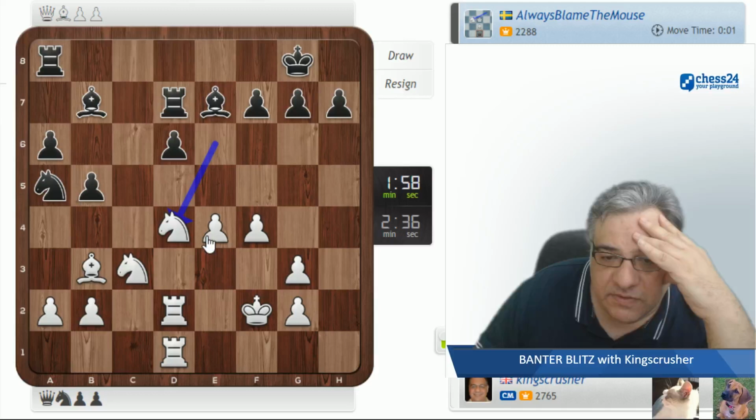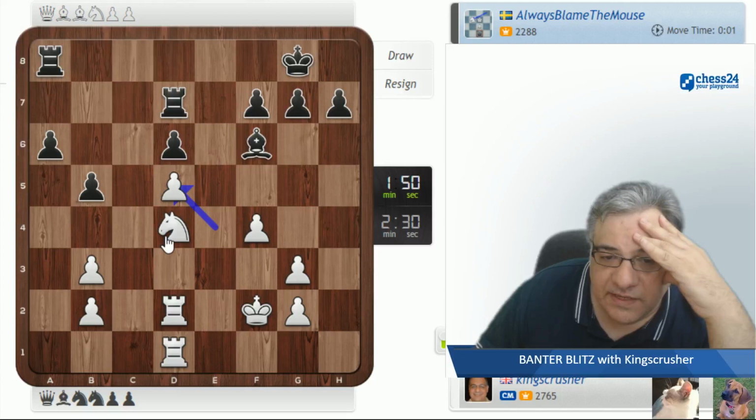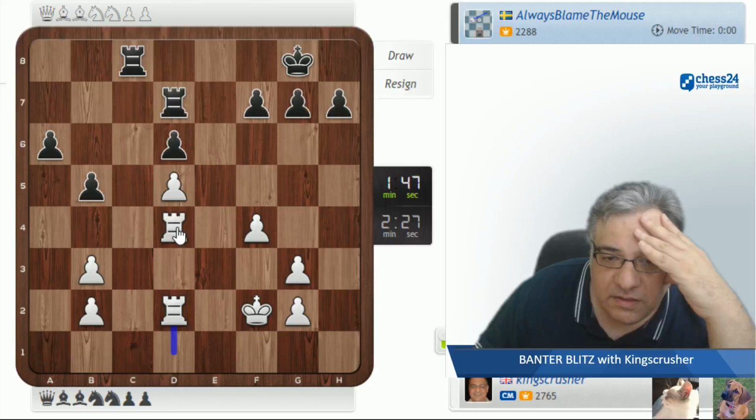So I think I have taken a chunk out there, fairly non-controversially. Oh, there's Knight c6 if he allows it. But this is going to be a rook and pawn ending. So I think maybe he's banking on this being okay.